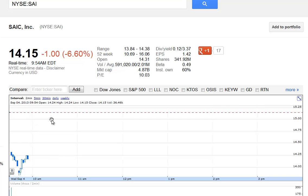We've got a decision to make whether we're going to spend more time on the stock to ride it back up to where it was previously, or just sell off and take our 3 cents. I'm a little worried right now, but even if I lose a couple of pennies a share, I don't really care. I'm hoping that it will rally back up within the next couple of minutes before the first 30 minutes of the market. Back down to 14.14.